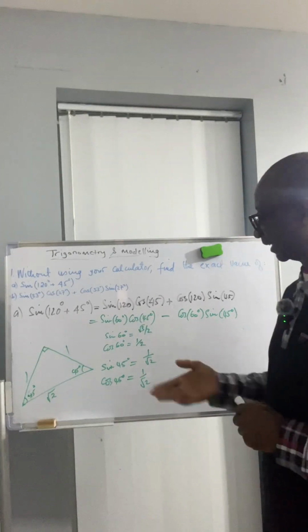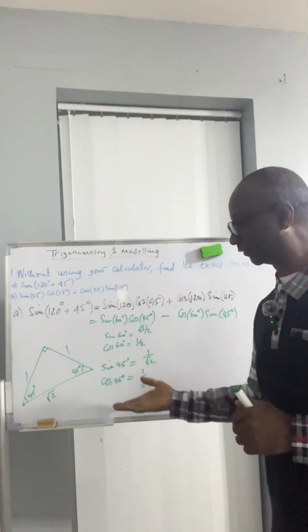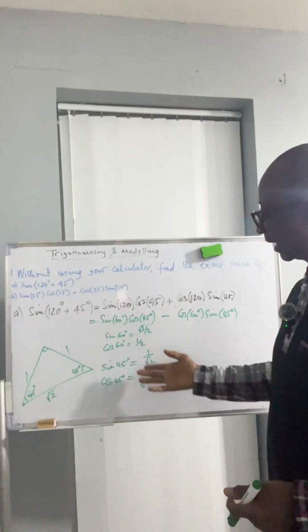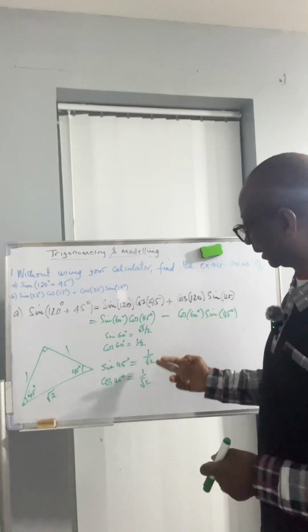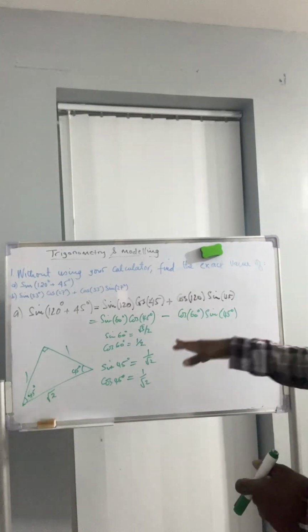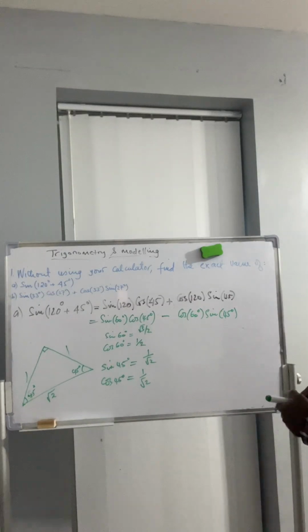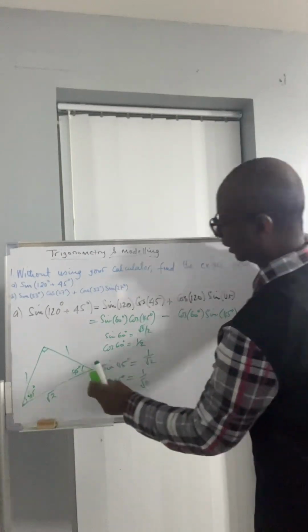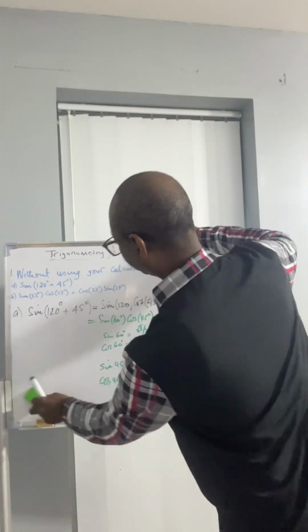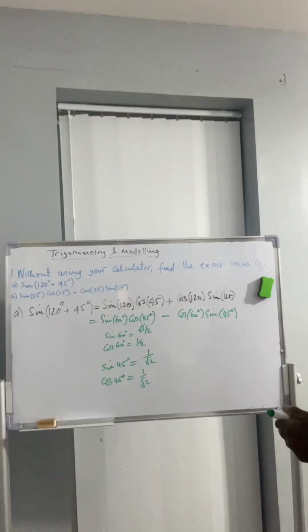They are the same. That's why the tangent of 45 degrees is 1, because tan is sine all over cosine. So when these two cancel, you get 1. So this is what we need now. Now we know sine 45 is 1 over root 2, cos 45 is 1 over root 2. Now let's solve the problem.